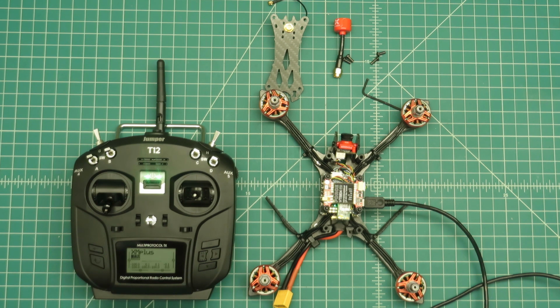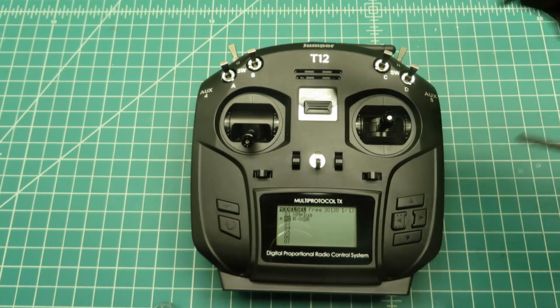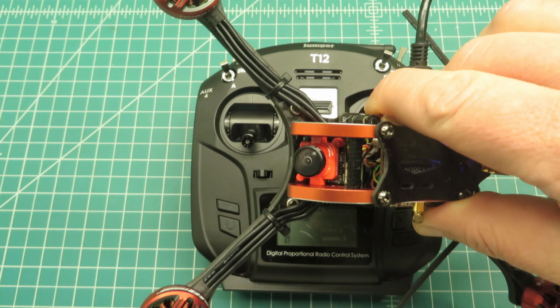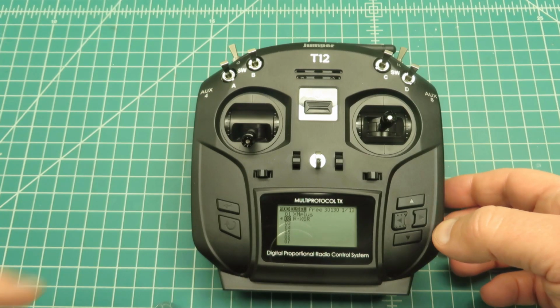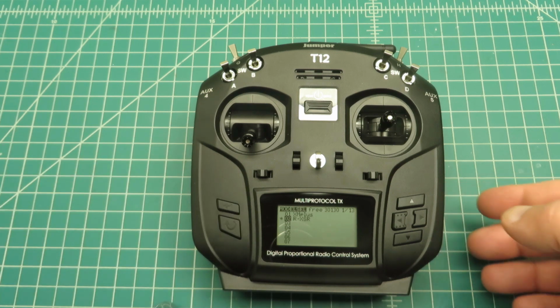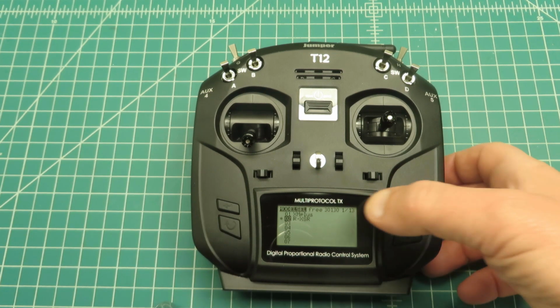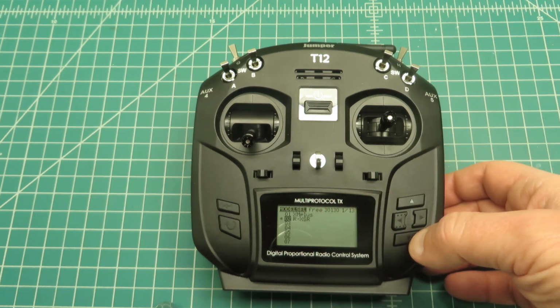So now it's bound. So if you have a FrSky RXSR receiver, like I have in this Meteor drone, you bind it up exactly the same way as you did the XM Plus. So all I did here was create a second model for RXSR and essentially copied the XM Plus over and changed the name to RXSR.